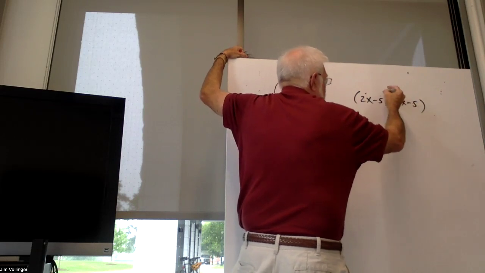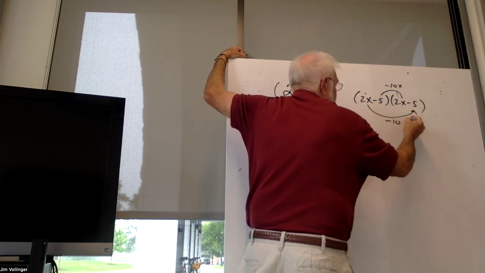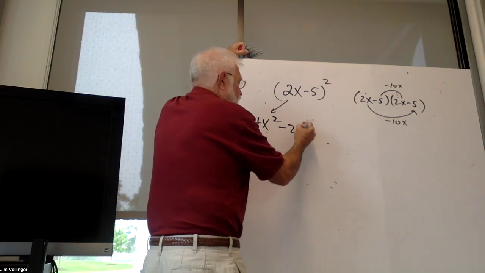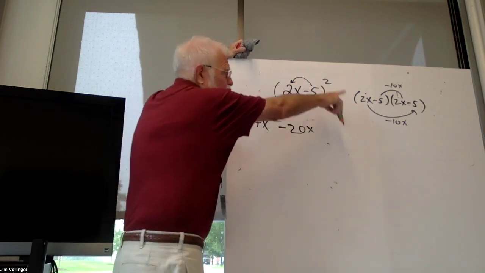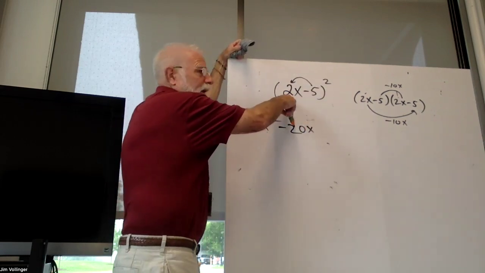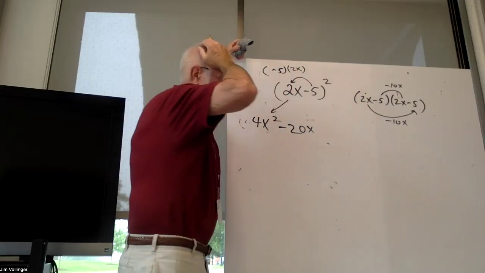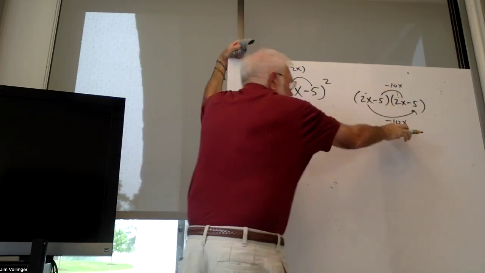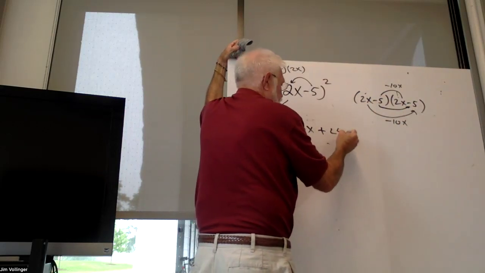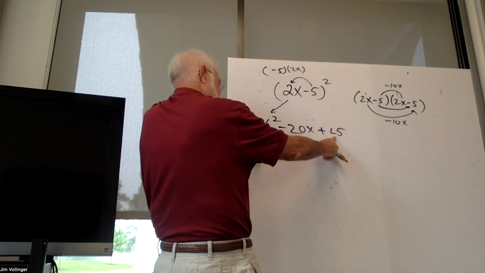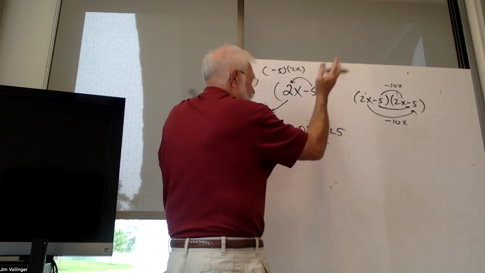Foiling, which somebody mentioned to you. There's a minus 10x there. There's another minus 10x there. If I add those, I get minus 20x. Well, I can see the minus 10 right here, and I know I've got two of them. So I just take the product. What's the product of minus 5 times 2x? I find that in my head and I say, oh, that's minus 10x. Then I've got two of them. And minus 5 times minus 5 is 25. So I see positive squares in the beginning, positive squares at the end, and doubling the product.